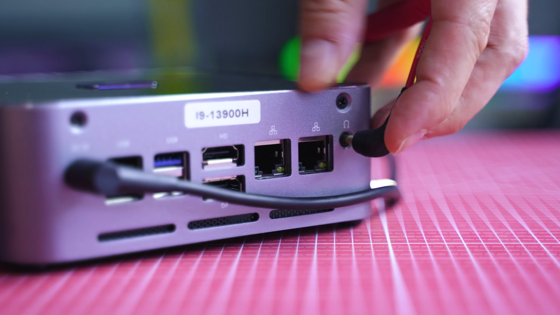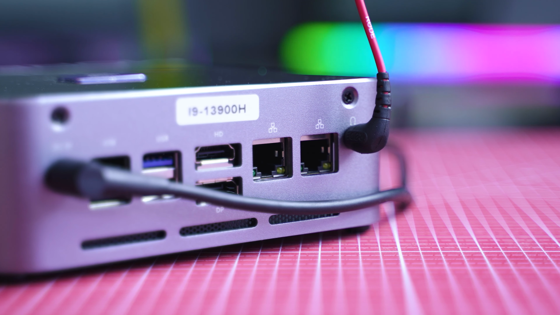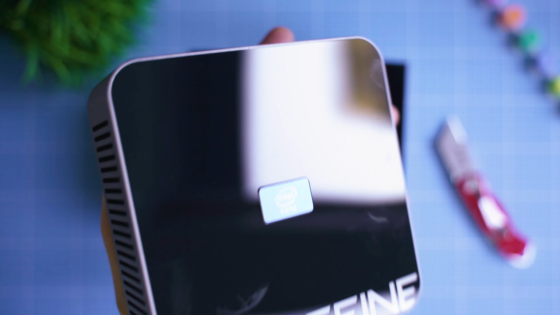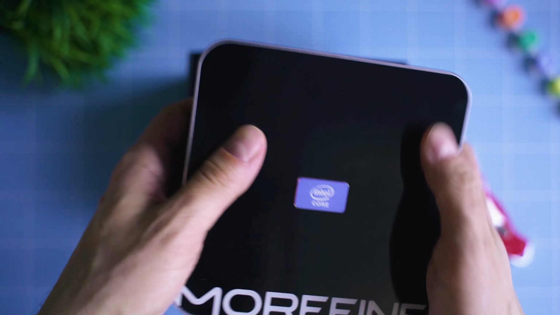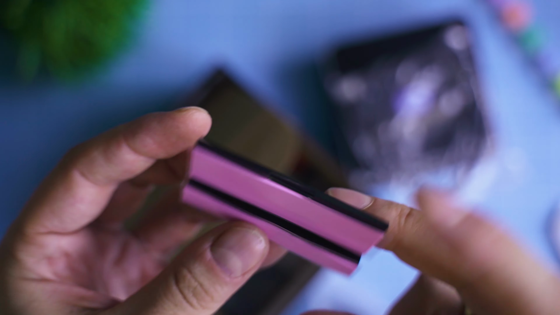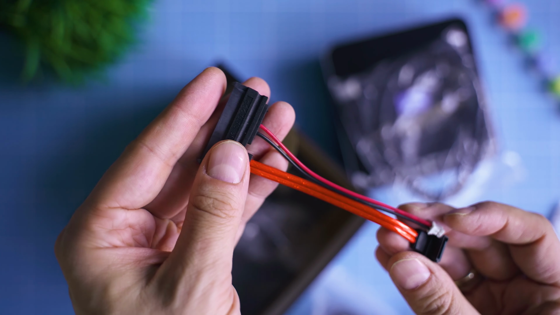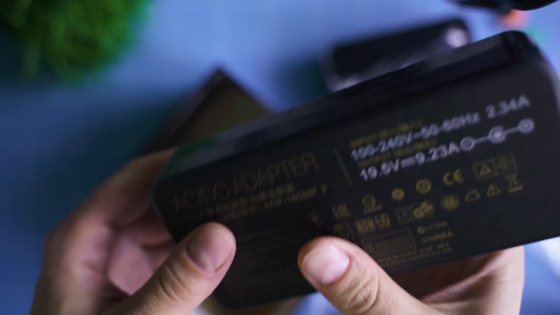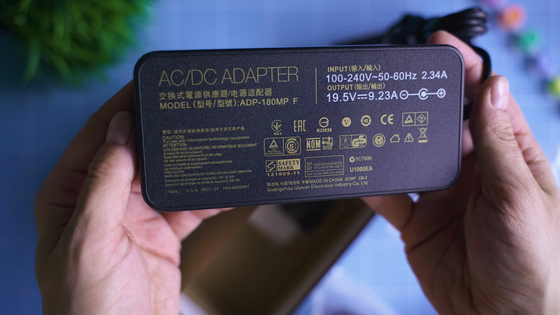Apparently, the whole chassis is designed to be more like a heatsink, and while I totally like the design, Morefine could have used a little stronger material, especially on the bottom. From the accessories, this is by far the nicest surprise, a heatsink that you can apply to the extra storage you want to add. Since a SATA drive is supported as well, there's an extension cable too. Here's the power adapter, there's of course a VESA mount option, which helps you to install the mini PC on the back of a monitor, so quite a complete geeky starter pack.